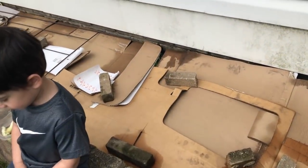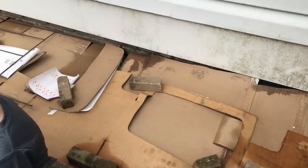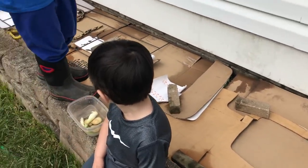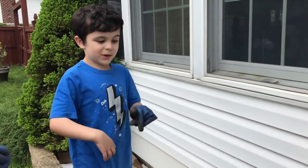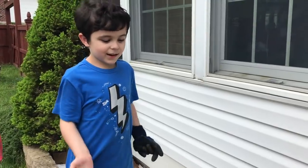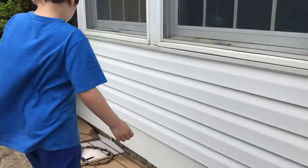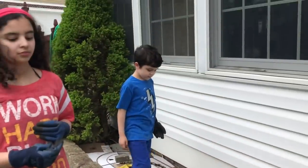The bricks were to keep the cardboard down. Right, and the cardboard is biodegradable, so it keeps the weeds out. And what else? It makes them curl, so we can pick them out nicely. Oh, you think so? Okay. We'll have to see. We'll take some video while they're growing. We'll keep you guys posted, right?